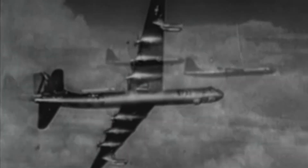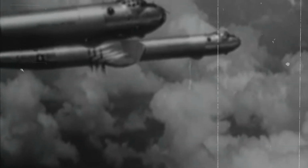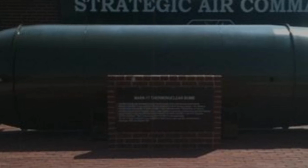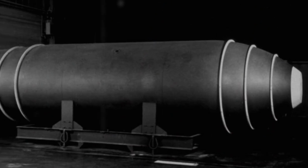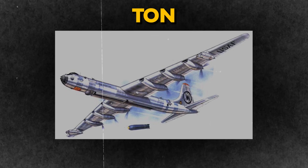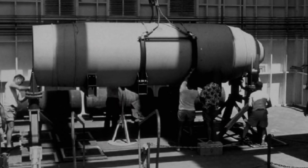According to the initial reports, as the plane hit turbulence, Karp lost his balance and reached out for something to steady himself. This something allegedly turned out to be the lever from the bomber's release system. However, he insisted that the lever caught on his equipment and shifted as he worked his way along the length of the bomb. Whatever the cause, without the locking pin to hold it in place, the 21-ton payload promptly fell out of the plane, taking the bomb bay doors with it.